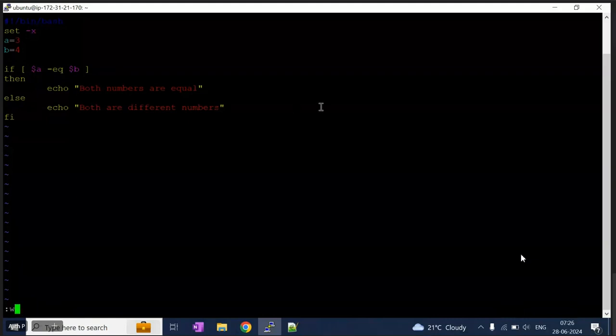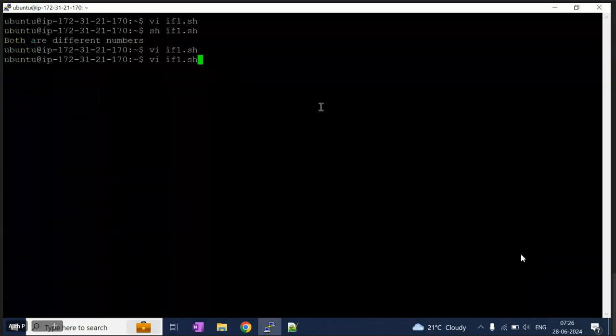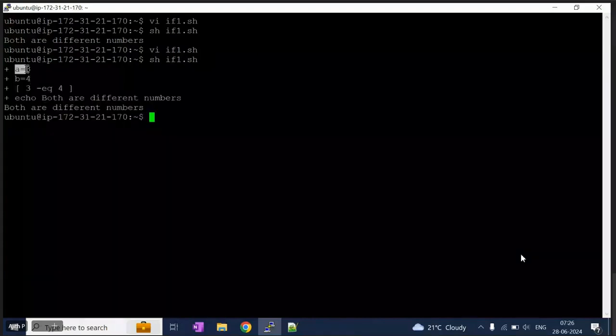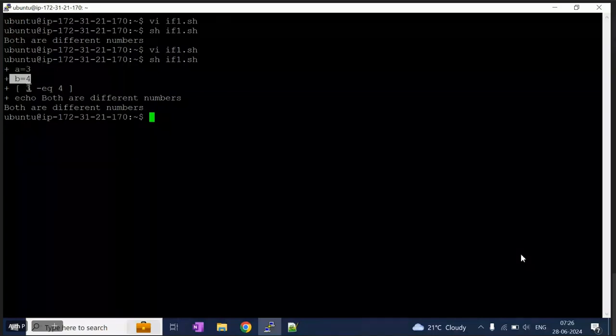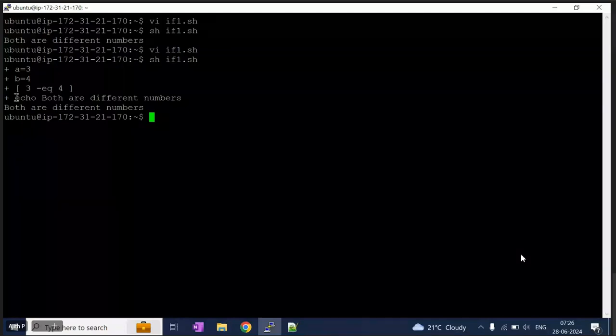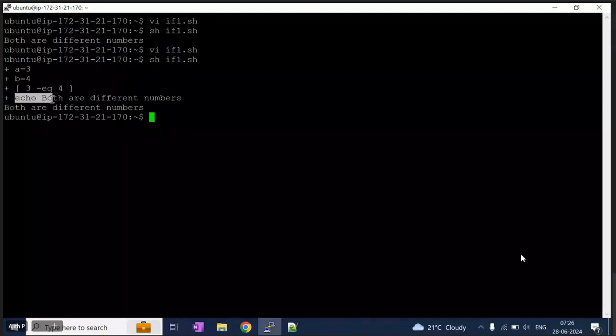Now if I execute this, you see my first variable is fetching A equal to 3, then the second is B. Then A is 3, hyphen EQ 4, which is false. Then it goes to the else statement, which is "Both are different numbers," and we get this output. This is how we can debug the program.